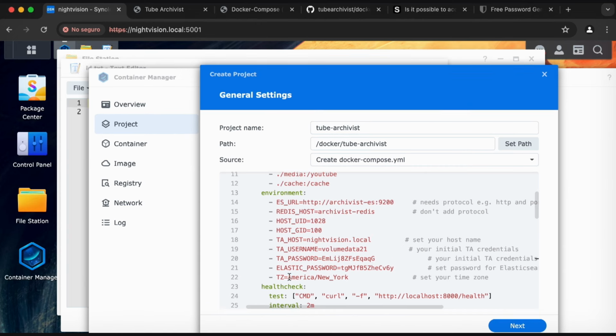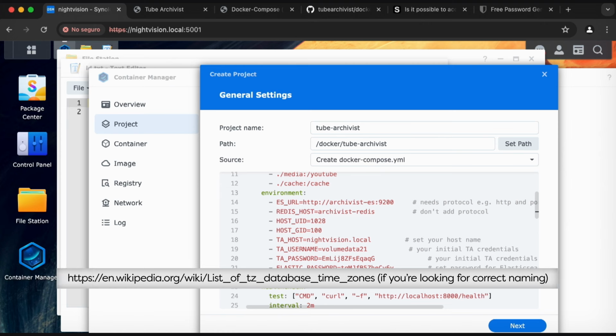The last thing you might want to change is your time zone. There is so much stuff you could screw up here and this will mess up. So maybe you don't want to mess with anything, but if you know your time zone, you could change it too. So mine is New York, that's fine, but maybe you're in Los Angeles, or maybe you are in Chicago. Oh, I think this has to be spelled pretty correctly.